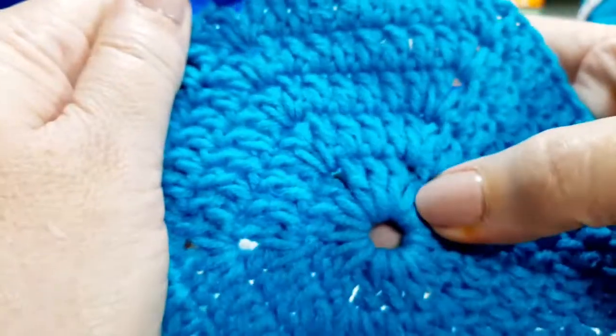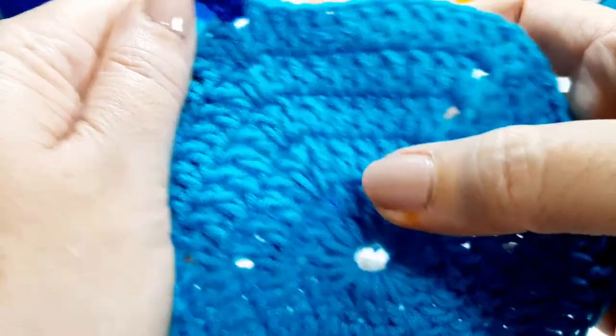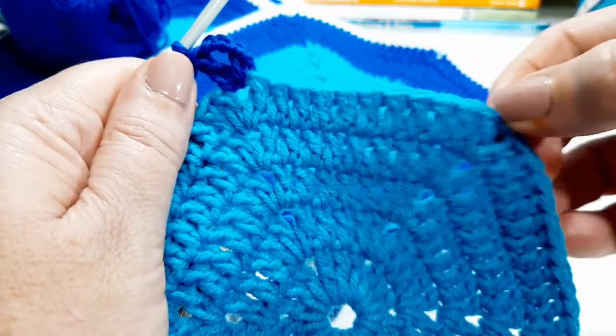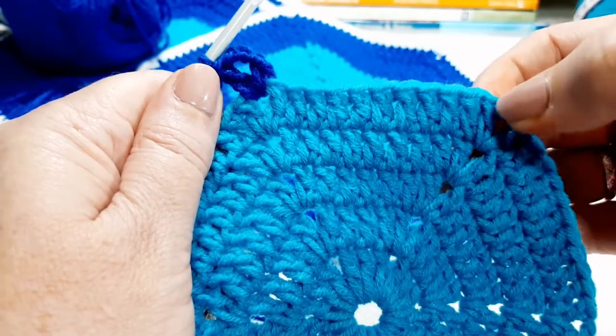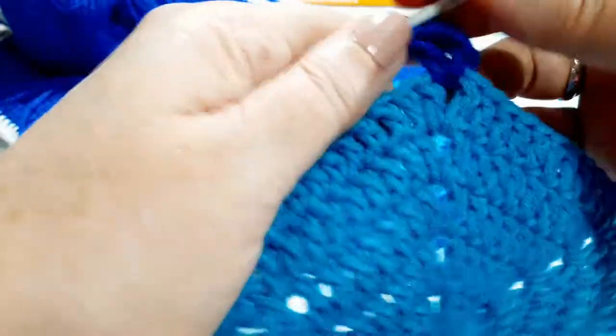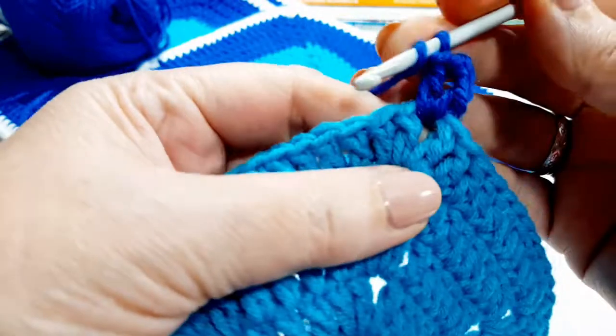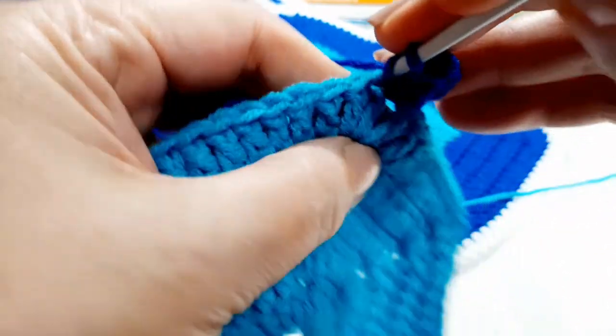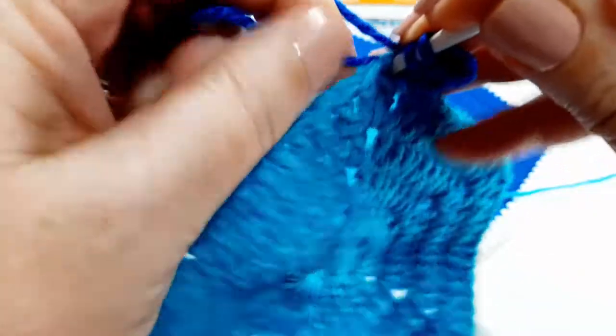So here it was. Three double crochets, 5, 7, 9, 11. For those of you who are counting, you should have 11 double crochets per side. And then the one chain space is in between. Now you're just going to continue. And remember, don't skip that one. It's so easy to do, you know. Now you can work in.